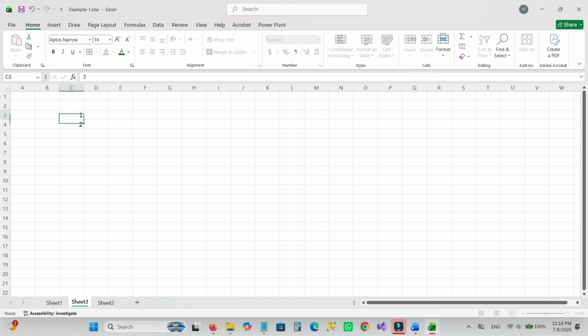Now, let's learn how to automatically fill the table information that follows a sequence.